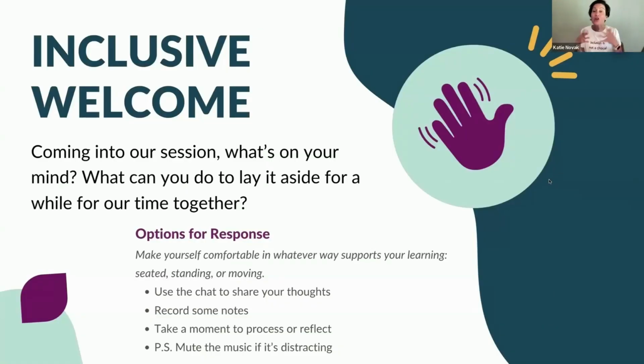So again, that's a great example of a universally designed inclusive welcome. There is a prompt. You have lots of options for how you're going to address the prompt. It gives you some time for reflection. It gives some time, if you're willing, for connection. You're able to get yourself ready. And again, just a reminder, if you would like access to the slides, if that's more accessible to you, you can access that now.